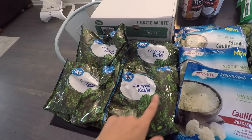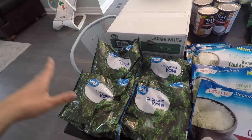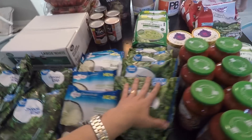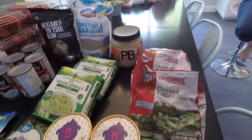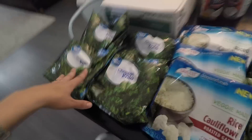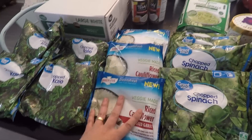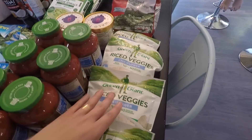This month for our meal planning we are going to eat sukuma wiki — we have a video about how we make that. It's a Kenyan dish with a lot of greens, and we're going to eat that once a week this month. So I have a lot of kale, spinach, and collard greens. I should have put them all together, but I've got four bags of each. I also have some frozen cauliflower — I like to eat this for lunch once in a while, and I have a bunch of meals that call for it. I'm doing some skillet meals out of the Trim Healthy Mama cookbook.